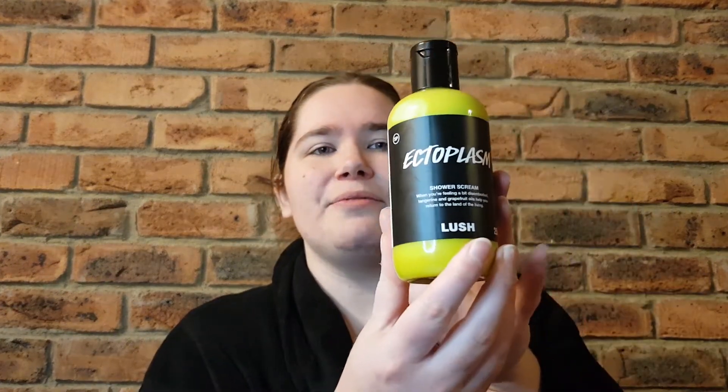So this is the 2018 version here — pretty fluorescent color. And then most recently, it came back for the Christmas in July range for Lush Australia, which is a very popular thing that Lush Australia does in our wintertime. We sort of miss those Christmas products and they came up with this genius idea to bring some old Christmas and Halloween favorites back. So they did that and here it is.